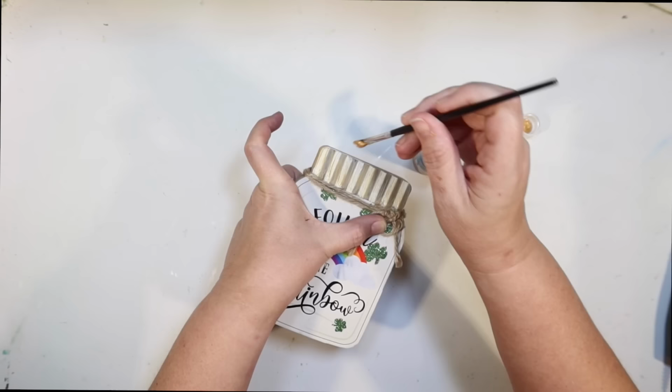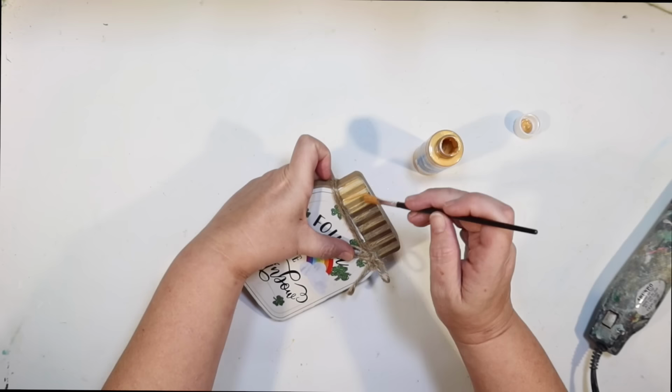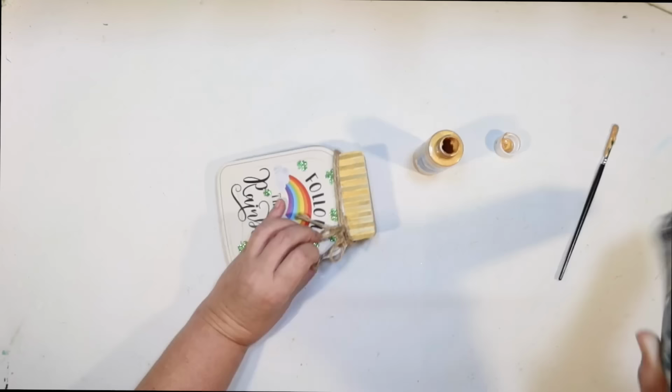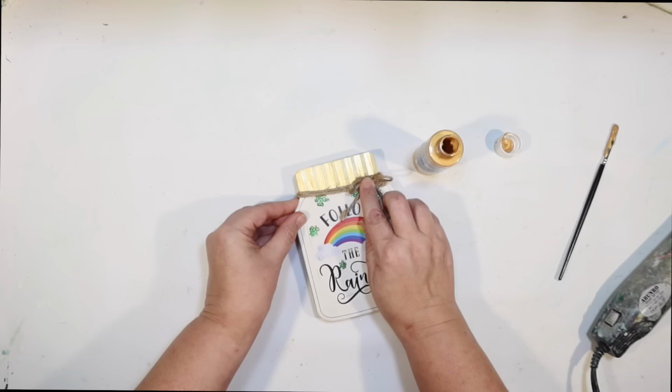Whenever you're doing metallic paints like that, you kind of have to do some thin coats and do several to get that really metallic sheen. So I'm just going to go over it a couple times until I get really good coverage. I thought that would go good with the pot of gold theme, having the gold lid on the jar instead of the silver. But otherwise, I love it. It's got a really cute rainbow on there. I love the saying, so it's a perfect sign for this tear tray.